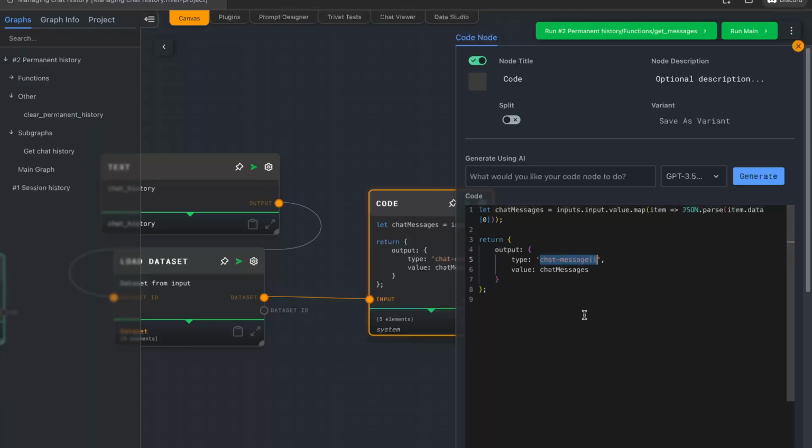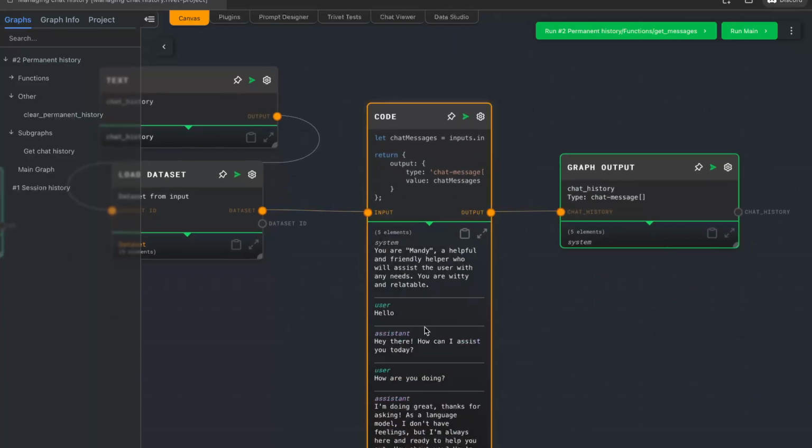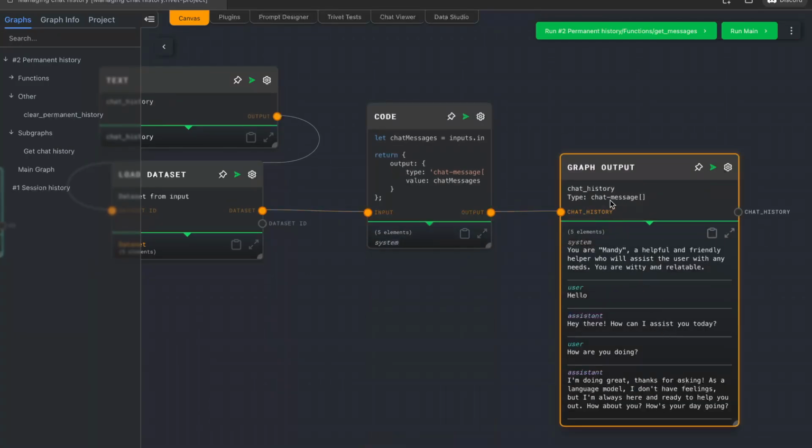So this is actually what you get if you are assembling a prompt. Then you're getting an array of chat messages. And as we can already see here, Rivet can clearly see the data type now as it's adding the colors and all the formatting. So this works well, and we are putting out the proper format so that it can be used.